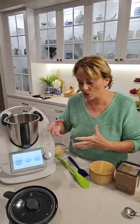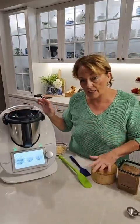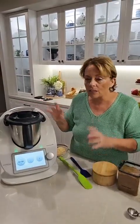And what I like to do is do it in 30-second blasts, so it gives me control so I can keep an eye on what's going on. So the first thing I'm going to do now is go for 30 seconds at speed 9. It's going to be a bit loud.